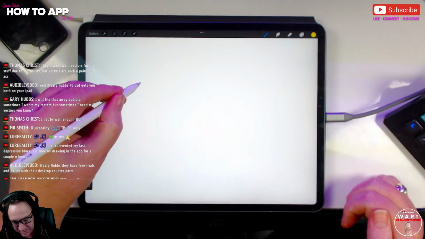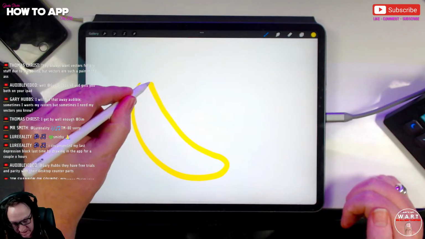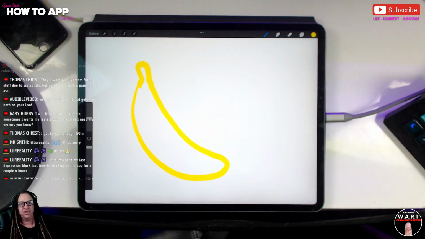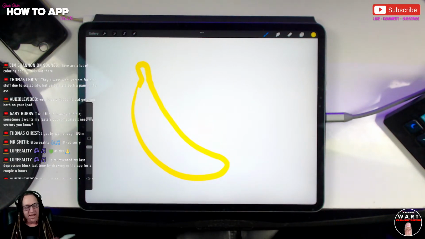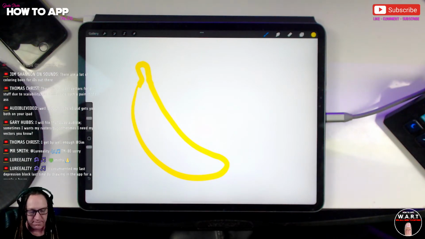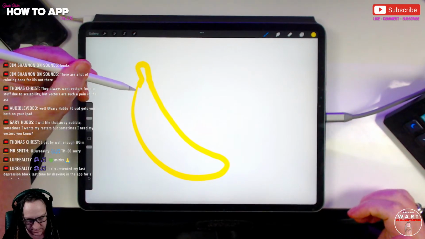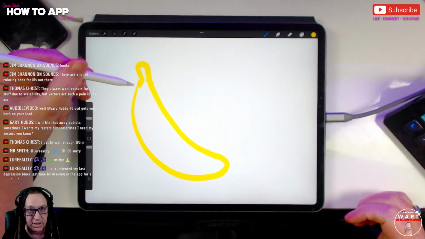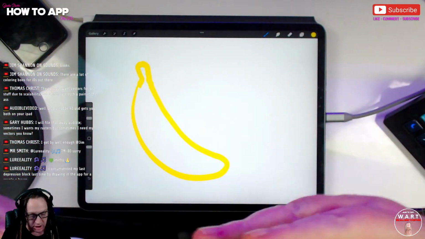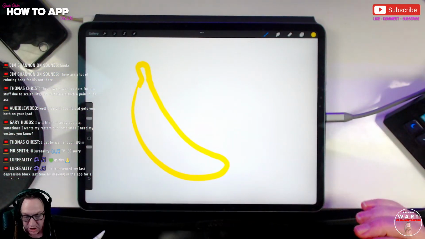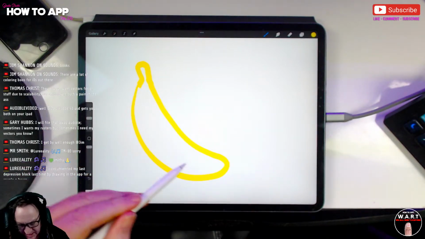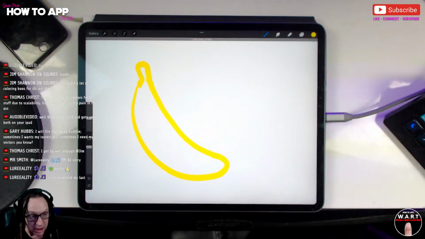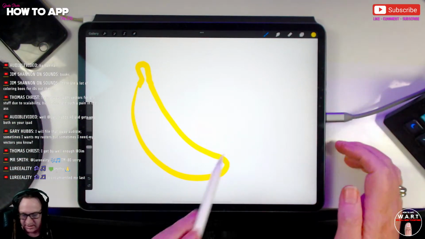And I'm just going to start simple just by going like that. There we go. There's a banana. That'll do. Nice banana. Now, when you draw something, you want to try and make your edges touch. So when you close off an image, see how that's closed off and there's no gap between there? You want to close off an image like this because then you can actually fill this in really easy. Instead of going in here and having to fill all this in by scribbling like this, you can actually drag the color in from over here.